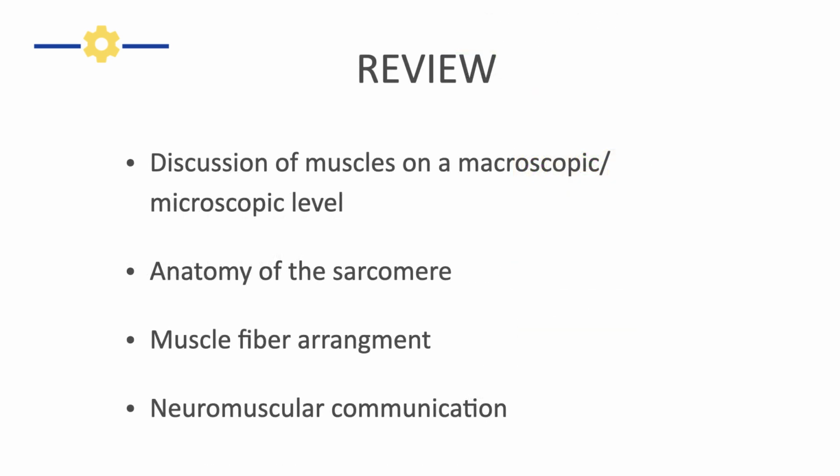So, in conclusion, this presentation, the first of three on muscle tissue, the purpose was to go over and review the macroscopic and microscopic anatomy of a muscle fiber, and also include an examination of the connection to the nervous system. We looked at the anatomy of the sarcomere. Again, the sarcomere is the contractile unit of skeletal muscle. So that's where this actual forceful shortening occurs that allows us to move and do all of the things that skeletal muscles allow us to do.